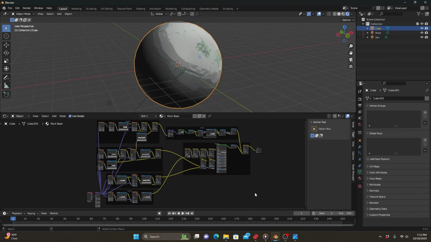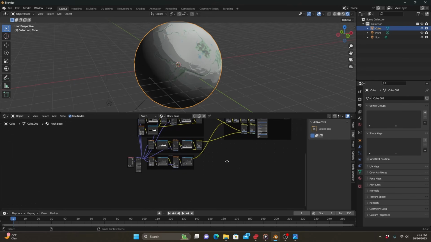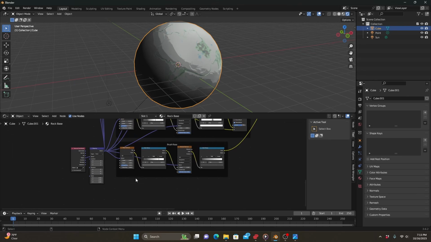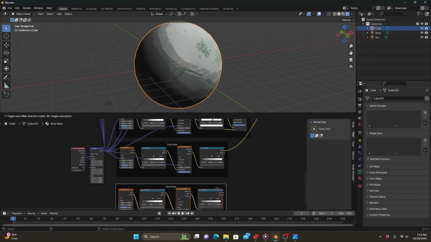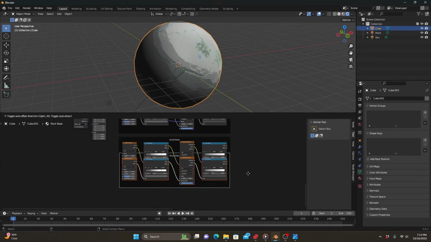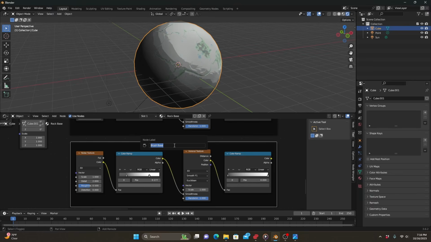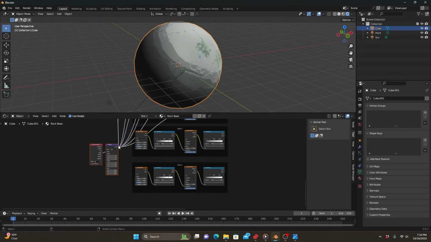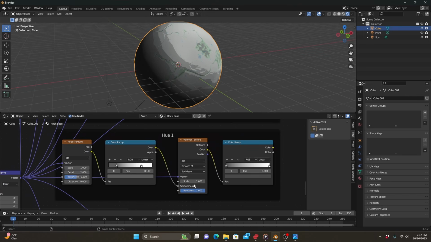The final step in making our base rock shader is adding a couple hues beneath our base color. To make this, we can duplicate the brush base twice and place them beneath each other. We'll rename them to Hue 1 and 2 and start connecting the mapping node to each of the vector inputs. In our Hue 1 frame, we'll change the Voronoi scale to 0.2 and the randomness to 0.8. The noise scale we will change back to 5 and bring the distortion to 0.4.